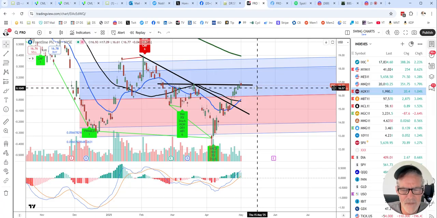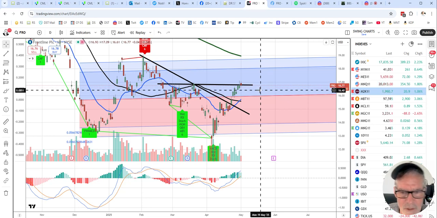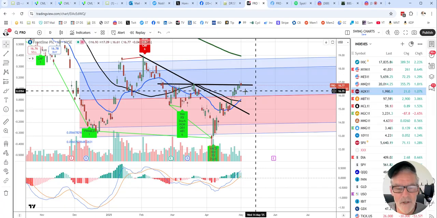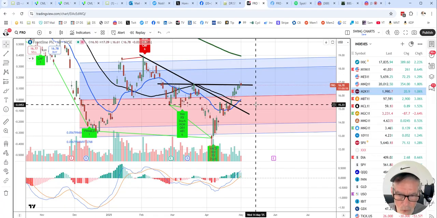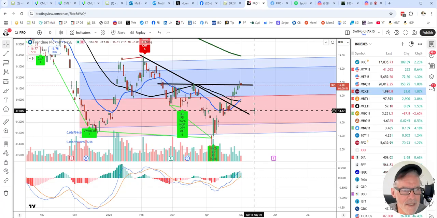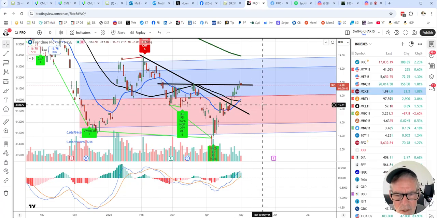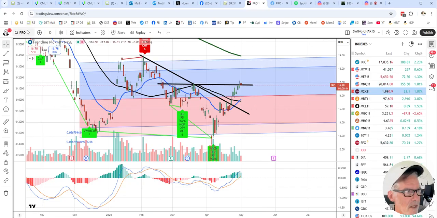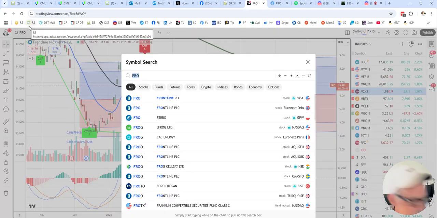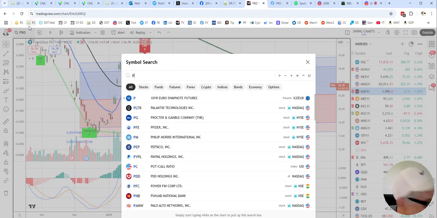Now, if it goes sideways for a couple of days, builds a little bit of a base right around there, maybe goes up to 17, goes down to 1650 or so, bounces back up in between those two numbers for a couple of days, then you can maybe start to work in. It's a hold. I wouldn't sell it here, but if you are already long, it's good. I would hang on to that. But you're going to have to set your stop probably down here below the midline of the LRC just to give a little downside room. It's not a buy, in my opinion, today. I would wait a little bit longer if you're not in.